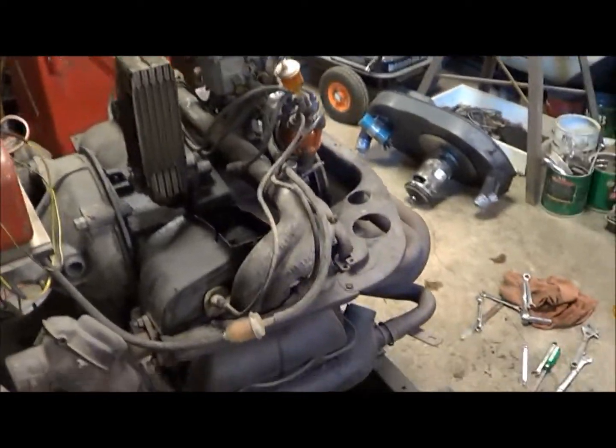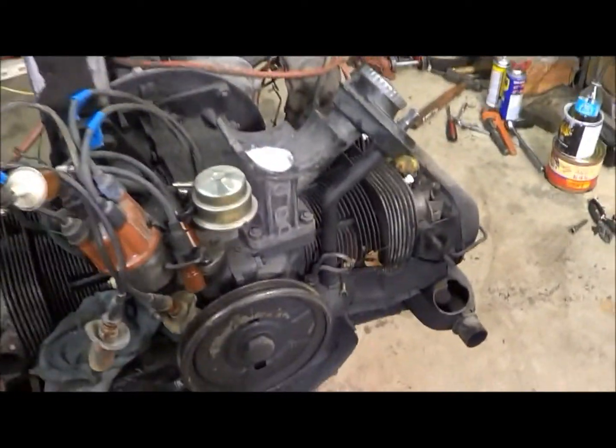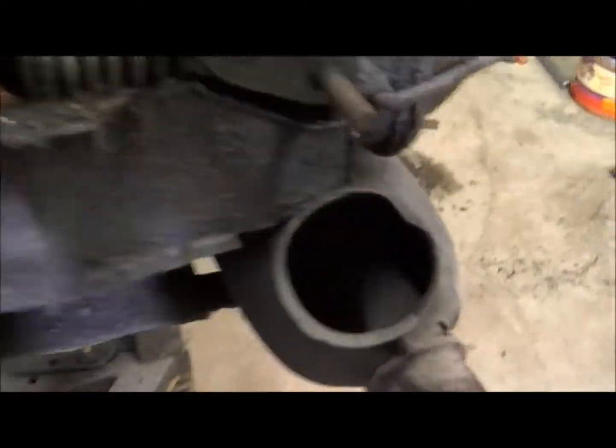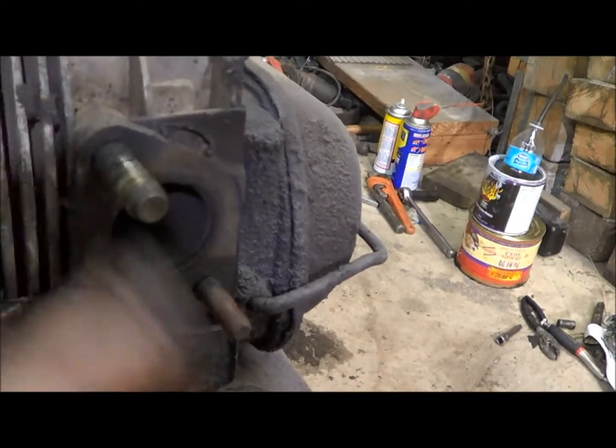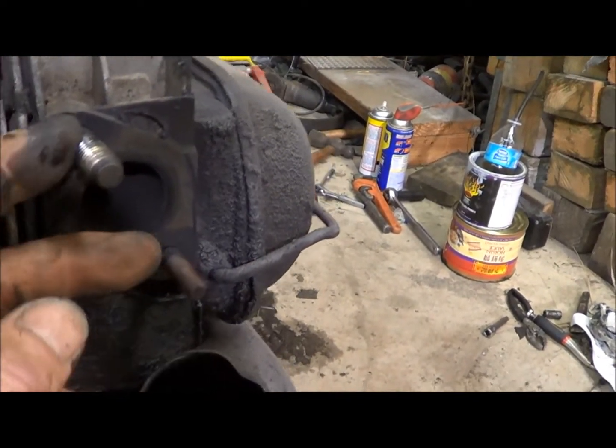And then while it's drying out and whatever, I can go ahead and clean up the mess. I pretty well got this engine stripped so it can get cleaned up, but I noticed there was a great big nut on this guy. This stud here is actually loose in the head and it's the wrong size.